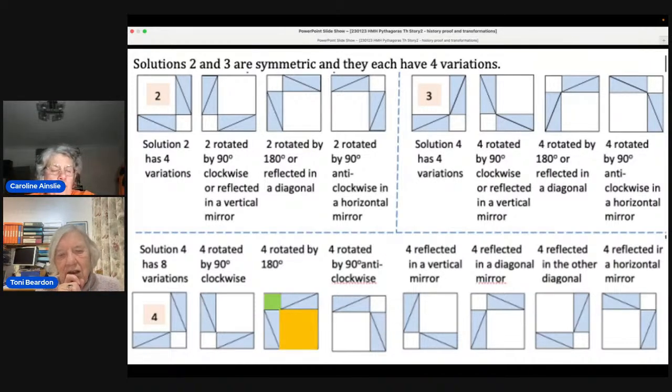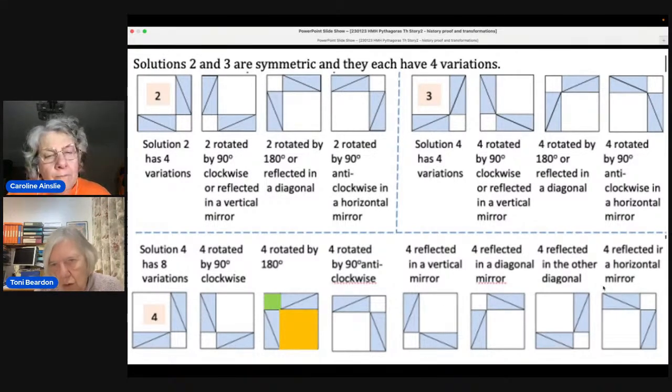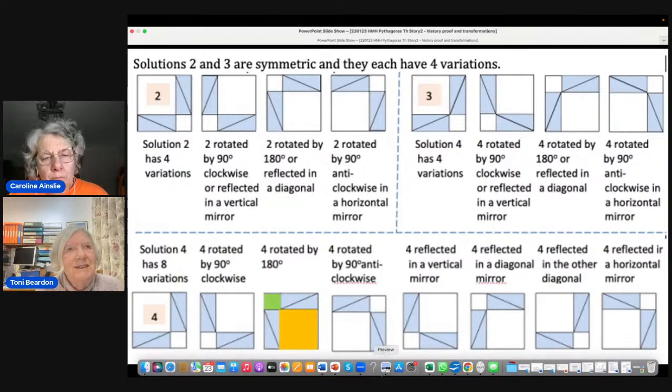Right. Yeah. And the ones on the right are reflections of... So this one here, if you can see my cursor, is a reflection of the one that's got the number 4 in it, and then these are all rotations of this one. Or you can name where the axis for the rotation is, but they're all reflections of this one that's numbered 4.